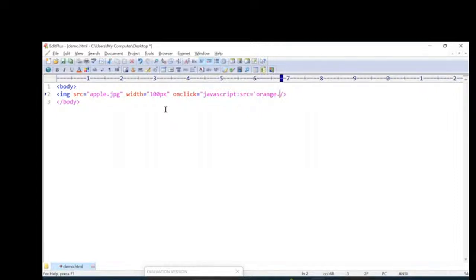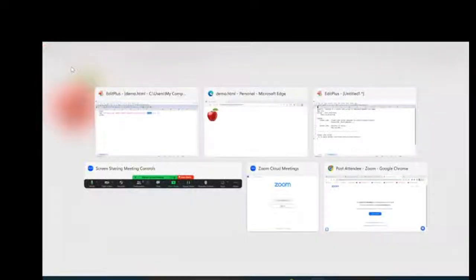It is not a JPG image, it is a JFIF image. So now I have given a statement where onclick is equal to JavaScript colon, we are changing the source, the original source apple.jpg, to orange.jfif.